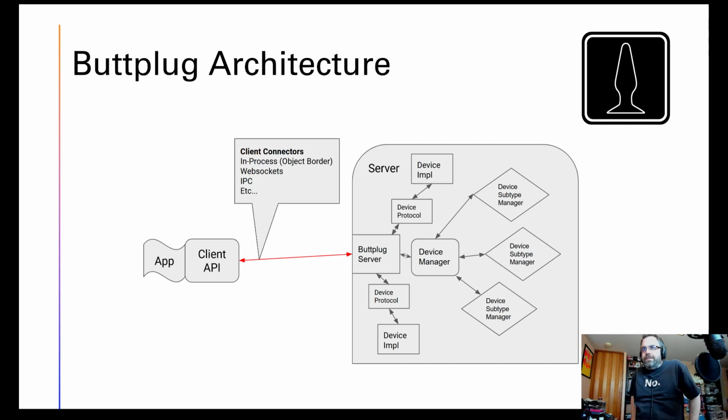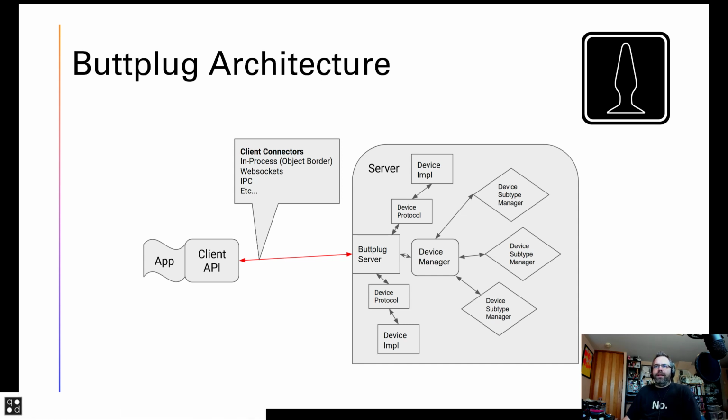This is a diagram that I made for some presentations quite a while ago, and I tend to use it these days because it's still valid. So this is what Buttplug looks like, if we were to take it apart and turn it into a diagram.